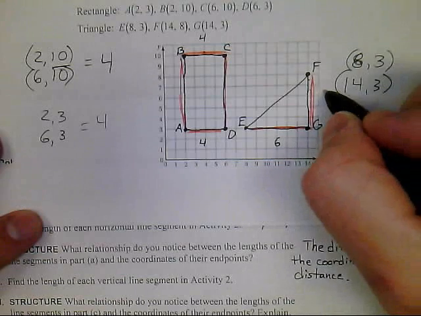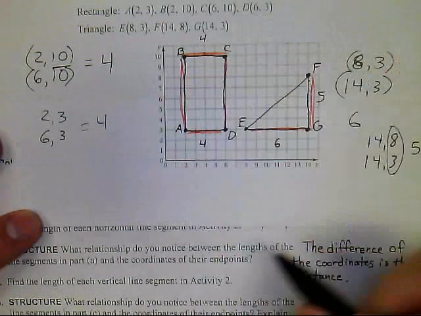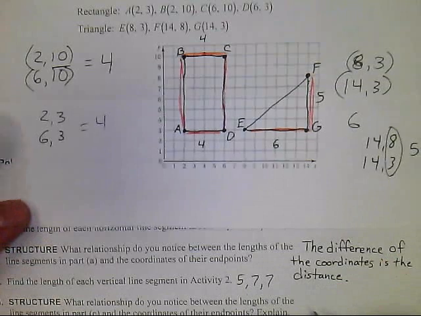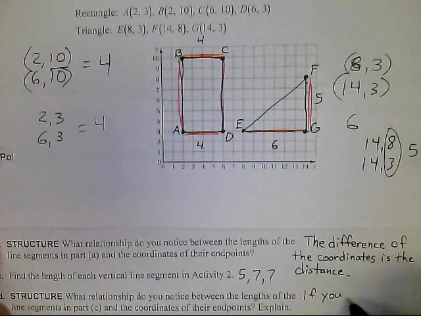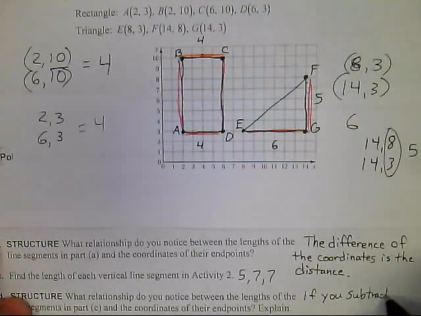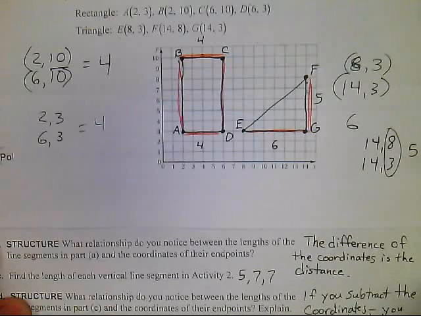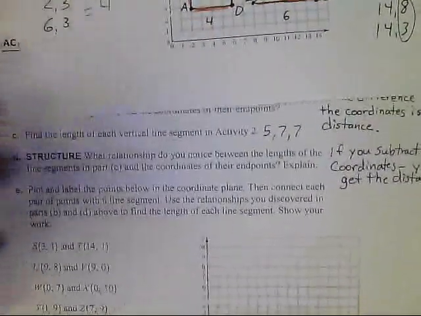So the same thing here. So if this is 5 and this is 1, 2, 3, 4, 5, 6, 7, then 5, 7, and 7 would be my answers to here. And then my answer here will be the same thing. I'm going to use different words to explain the same thing. And I'm just going to write, if you subtract the coordinates, you get the distance. And so again, this pretty much answers our question. Okay? And I'm sorry my handwriting wasn't as neat because I was on the edge of the desk there.